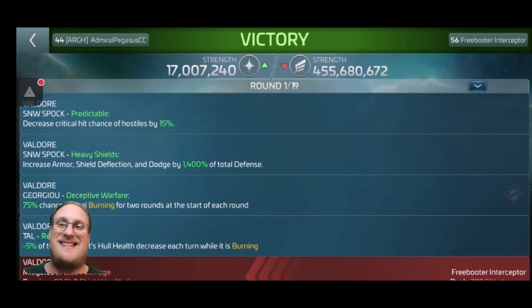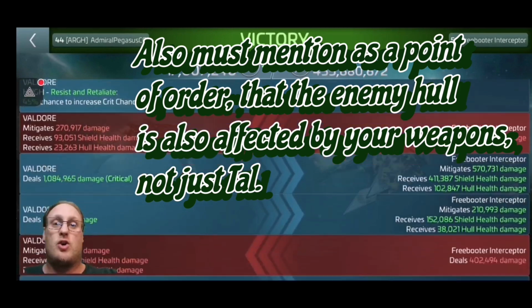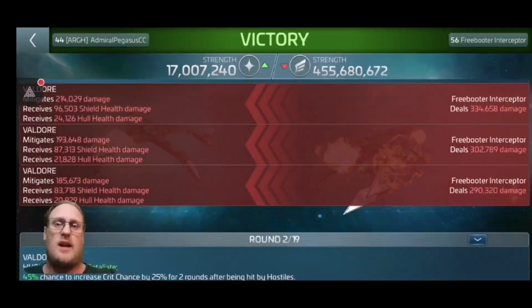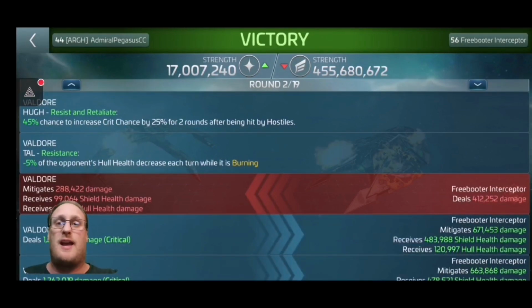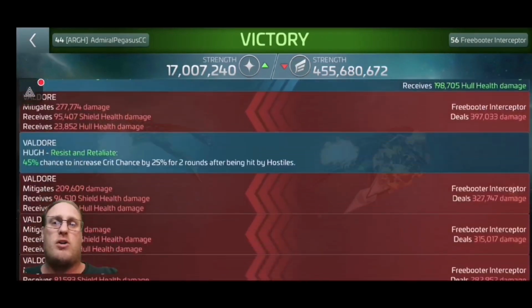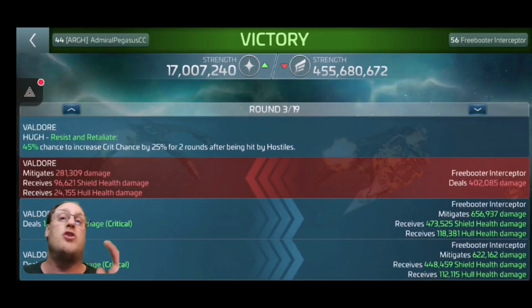This one has gone 19, so we've gone even further. We've added an extra 5 rounds. That's an extra 25% off its hull. But as you can see, Giorgio and Tal have both procced in the first round, which is good. And then they're going to... Giorgio didn't proc there, but Tal still gets to proc because of Giorgio's ability. Now we've got no Tal.